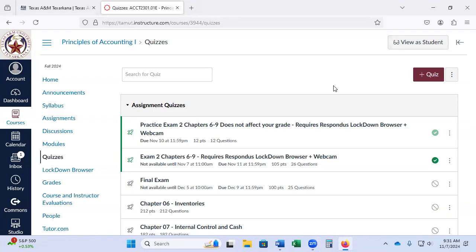Okay, good morning, everybody. So we're going to finish chapter 9 today. And I put up there, it's been up there since the beginning of the week, a practice exam with some practice questions. The reason that I want you guys to do it, more so than the practice questions, even though the practice questions will be helpful, is you have to test whether or not the lockdown browser works for you. So try it on the practice exam.